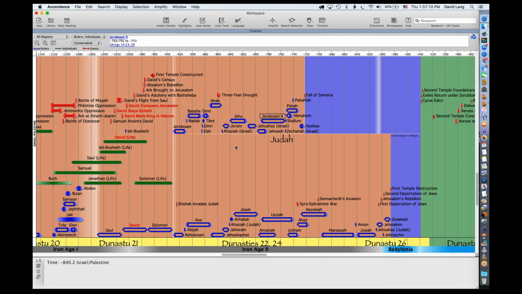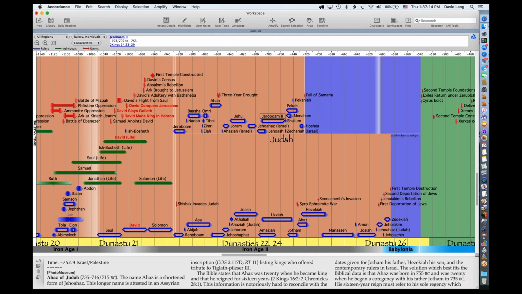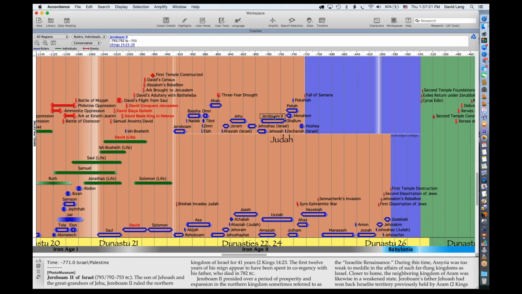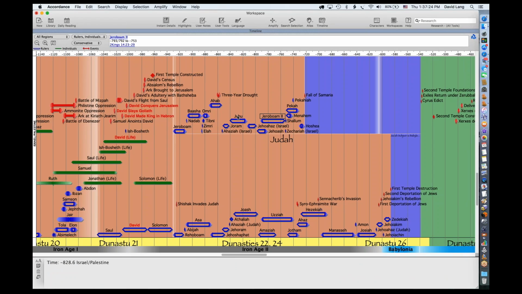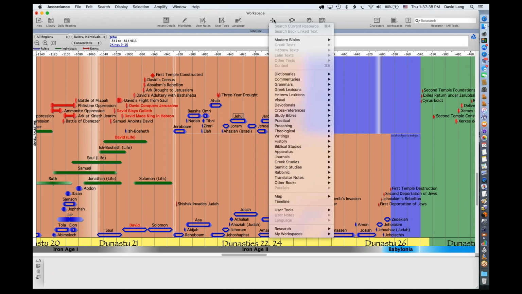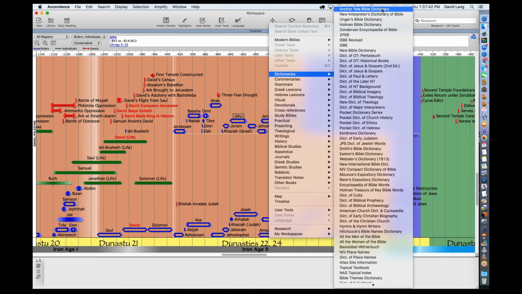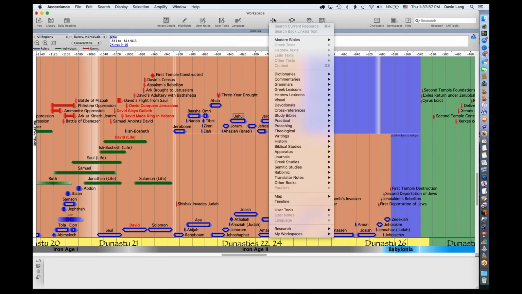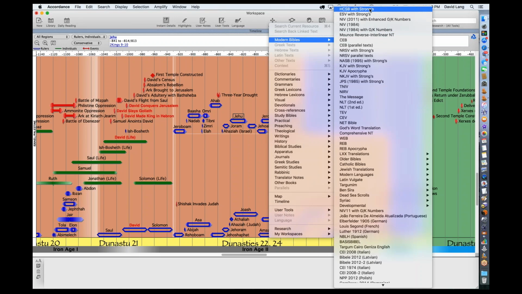Okay. All right, so the other thing that you can do with any of these items is you can select them and amplify to any other resource. For example, Jeroboam II is covered in the Photo Museum. Jehu is not. You can see when I hover over it, I don't get any information. But I can always go to any other Bible dictionary in my Accordance library by selecting Jehu and then going to Amplify Dictionaries, and then I can choose my dictionary. Let's do something like the Holman Bible Dictionary. And so I'll get a brief dictionary article about that particular person. Or I can select Jehu and then choose a Bible text and search for this individual and so on.